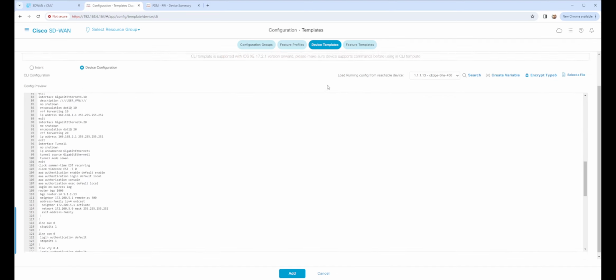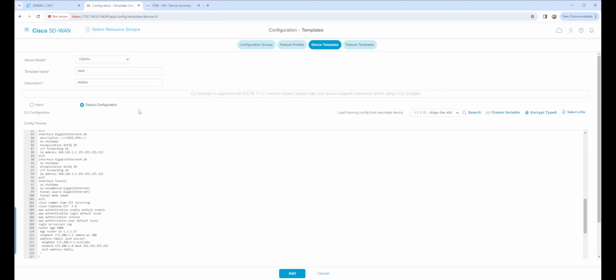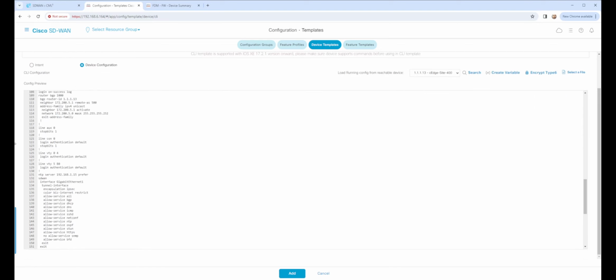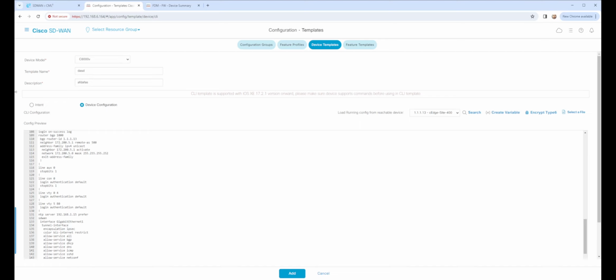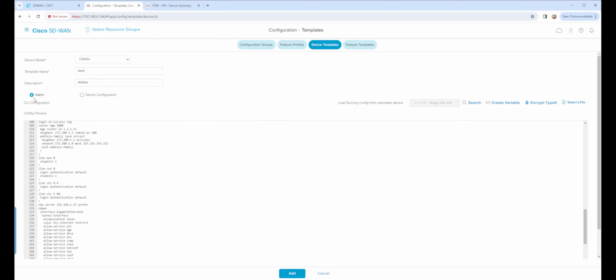So I'm going to cancel out of this. But anyways, the intent is, because you've got device configuration, you've got intent. When I do intent, I can drop a configuration that belongs to a different edge, so it could be a vEdge. The configuration syntax of the Viptela devices is completely different from IOS XE.